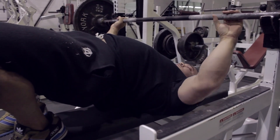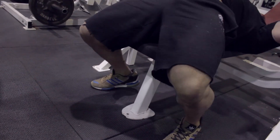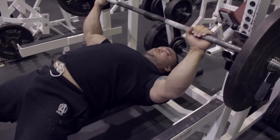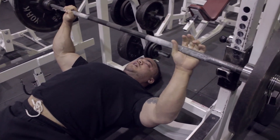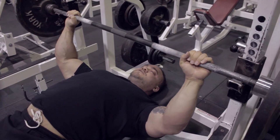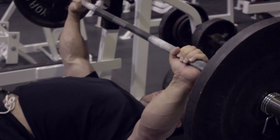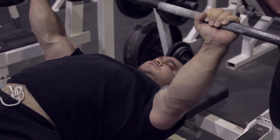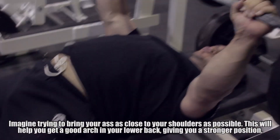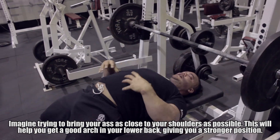I like thinking of locking things into place. Then I put one foot down at a time, and now I'm all locked up. The big thing I like to do — that I've noticed makes a lot of difference — is before I unrack it and take my deep breath, I lift my ass off, drive through my heels, lift my ass, then put it back down on the bench. This makes sure I'm getting maximal leg drive without my ass coming off, because I just put it back on the bench. Now everything's driving up and I have a nice, tight position.